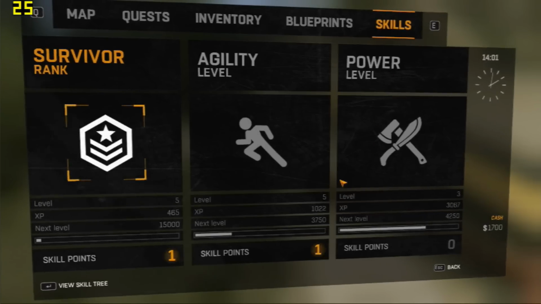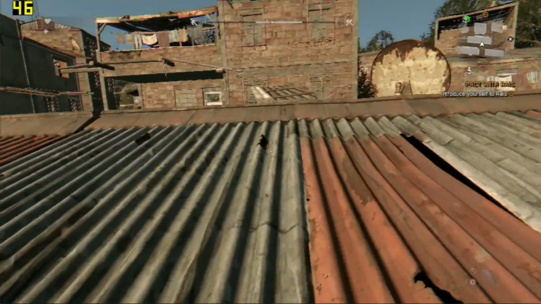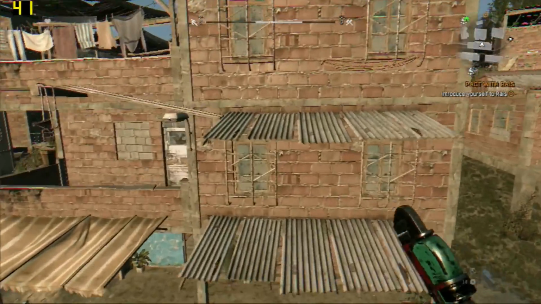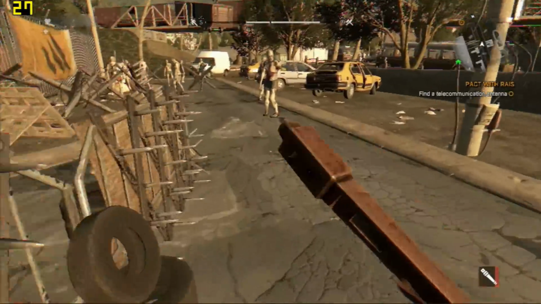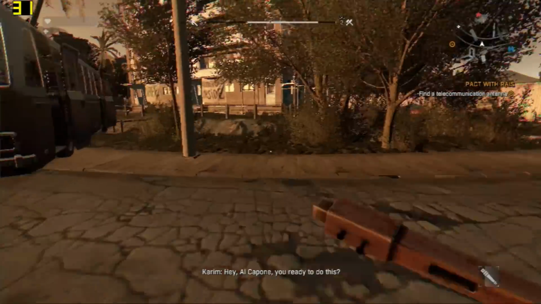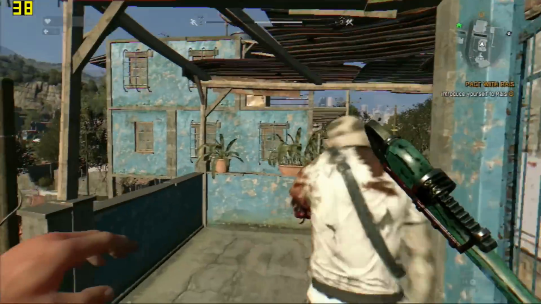This is the LowSpecGamer, where all our skill points go to the agility tree, so we can stay on the rooftops and avoid the streets. Not because we want to avoid the zombies, it's just performance is better up here, less stuff to render. So forget about pigeons, blurring effects, clouds and shadows, because we are going to make this game run.